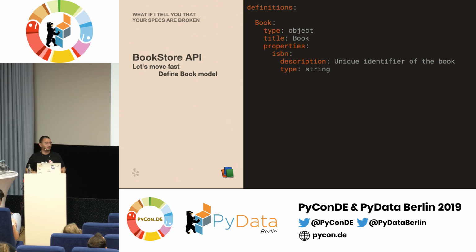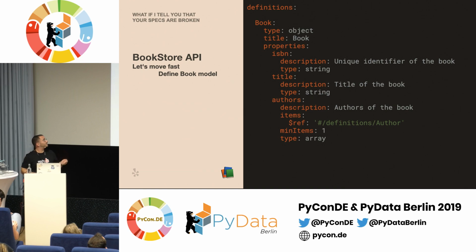The first thing that came to mind is that you need something like a primary key for this. And in the books environment, that is just the ISBN. Then you will have a title and the authors. What you can see over here is that for the authors, we decided to delegate to another area of the specs to define what an author looks like. But in this case, it's also reasonable to think that every book has a primary key, has a title, and has at least one single author.